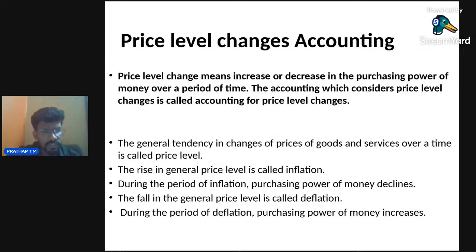Let's take an example. I hope that when you studied present value, future value and the time value of money in financial management, you learned the statement that today's value is more than tomorrow's value. That is the concept you have studied. What is the ideology of that? Let's take an example. If I give you 10,000 rupees today and the same 10,000 rupees after 1 year, do you think both 10,000 have the same worth, the same value? In monetary terms, yes, both are the same. But if you look at the worth, the value of the 10,000 rupees is totally different.